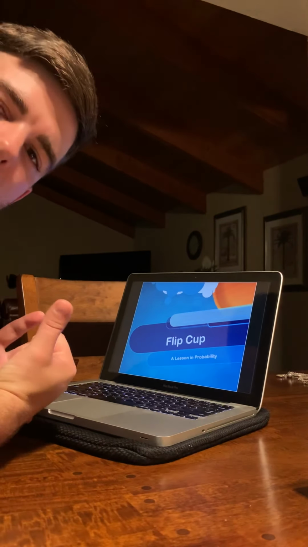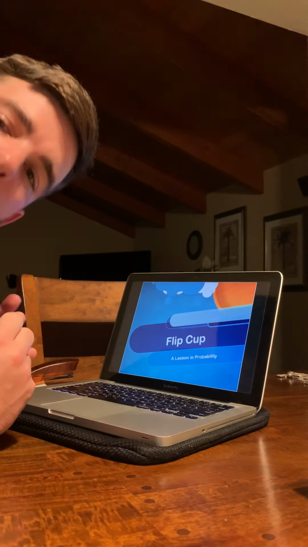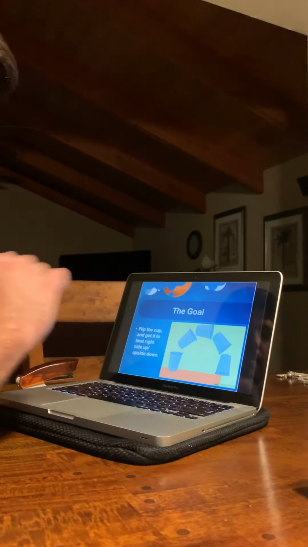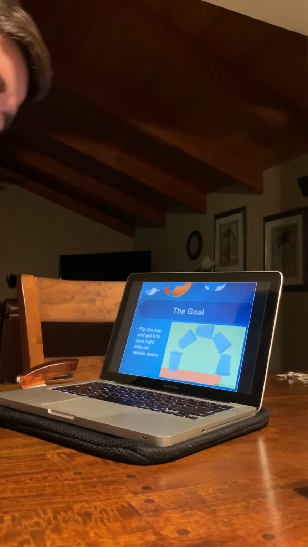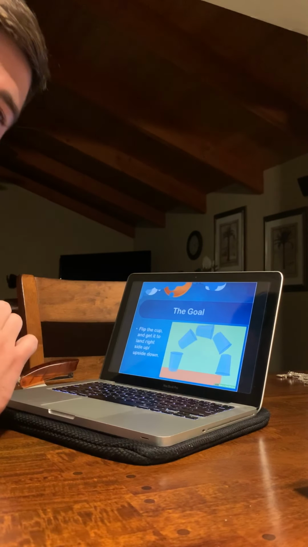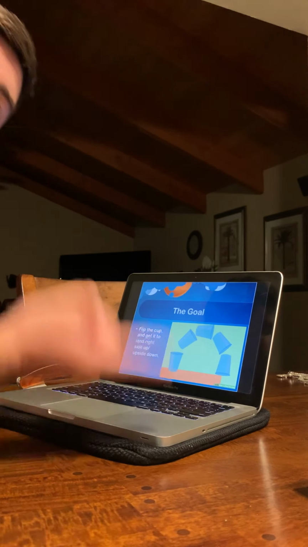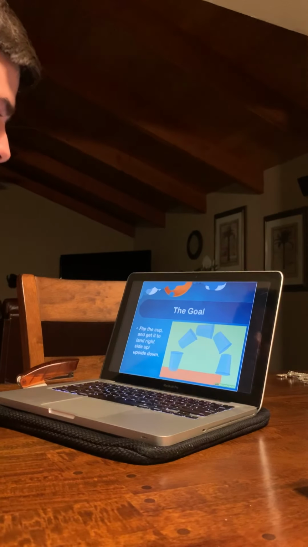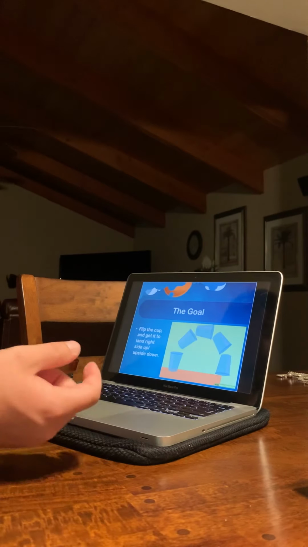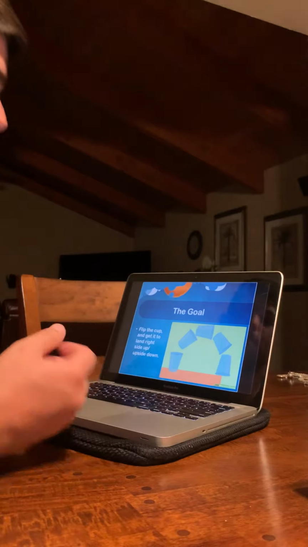All right, class. So we have our lesson in probability today, and our activity is called Flip Cup. Now, this is a game in which you are trying to flip the cup. So you take your finger, you place the cup on the edge of a desk or a table or whatever surface, as long as you are able to use your finger to flip that part of the cup that is hanging over the edge. Now, you could set it up right side up or upside down, and the goal would be to flip it and get it to land either right side up or upside down.